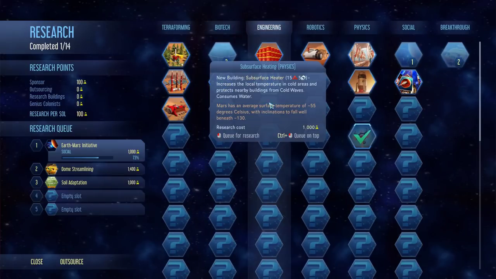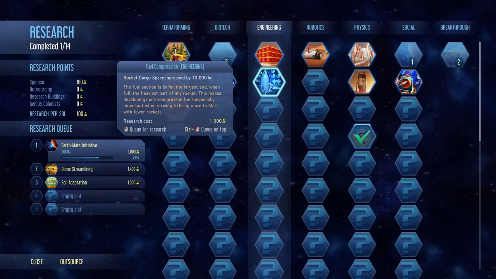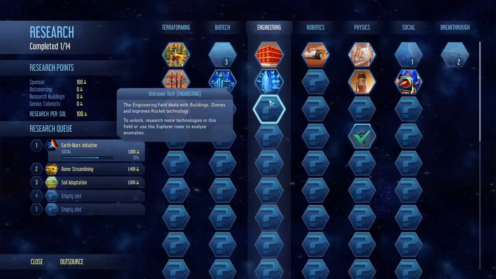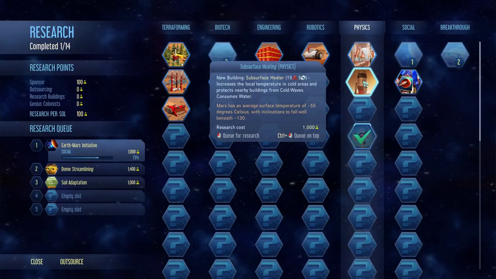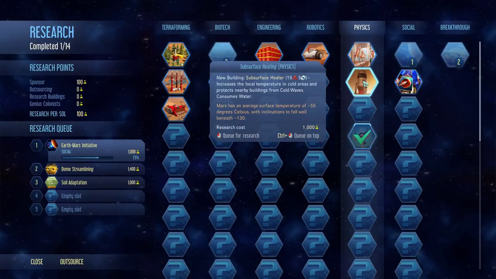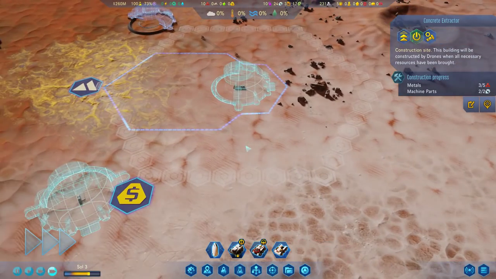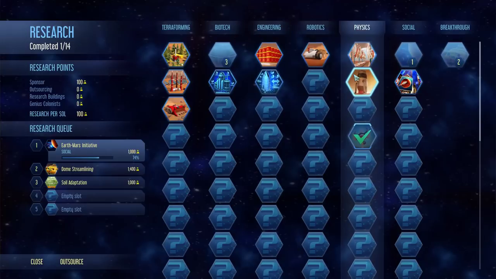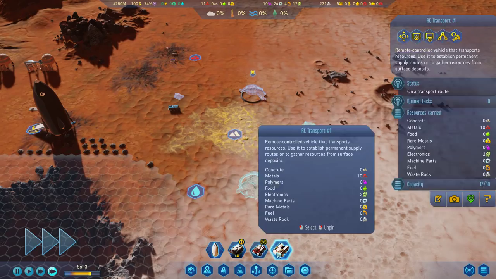Compression and subsurface heaters. These are all twos, which is very disappointing. 10K more capacity. I guess 10k kilograms more capacity, and the heater. That's nice to get early, with 15 free machine parts and 15 free electronics. One could almost subsurface heat early. Very early, considering it's a very early tech. What's it cost? 1,000 research. That's pretty darn cheap.